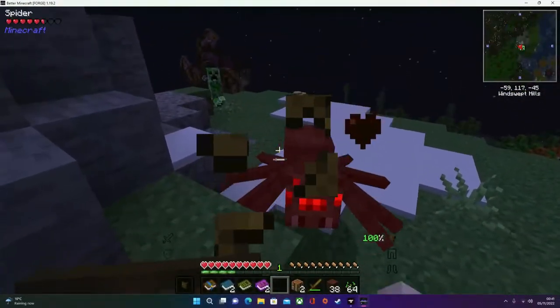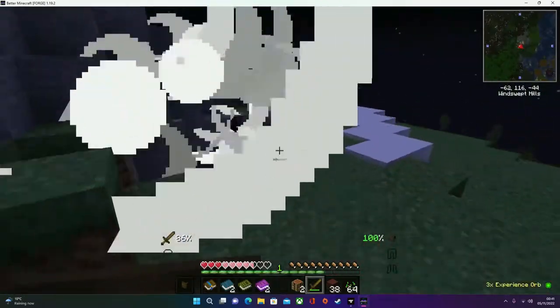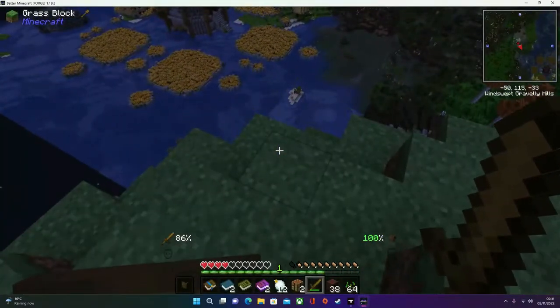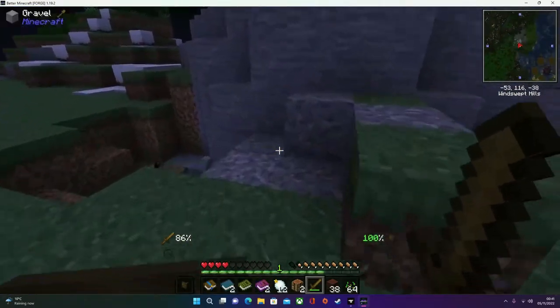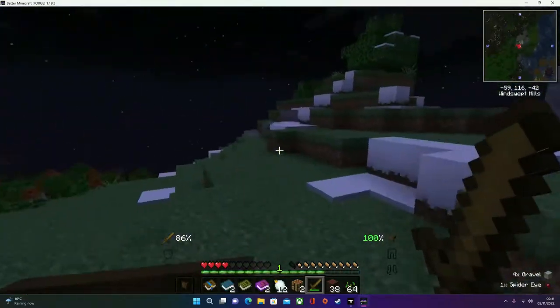Look at this spider. Away with you. Oh shit, now there's a creeper. Oh, away with you. Away. Aw. Oh well. You got me a spider. Is there a way for me to get down there without, you know, dying? Stop crouching! I gotta fix these controls.